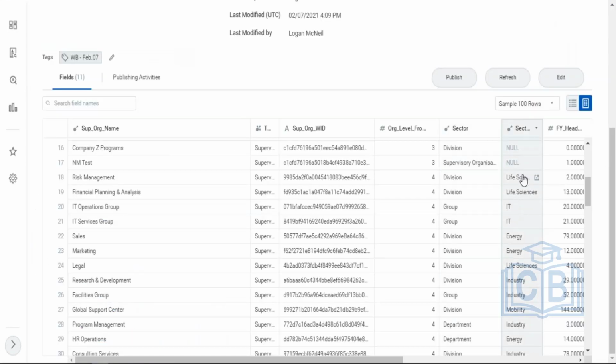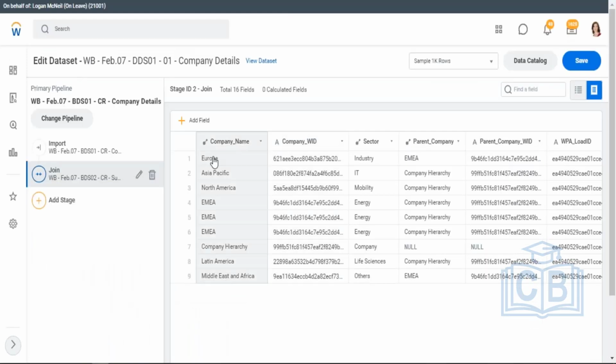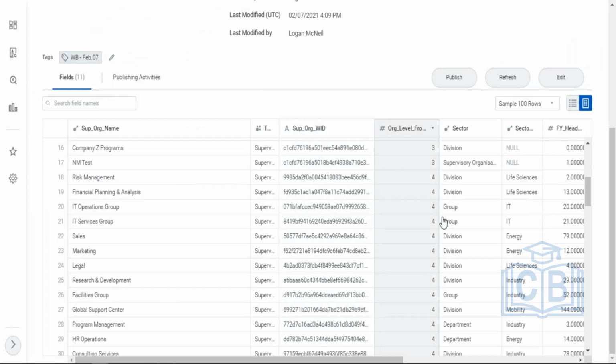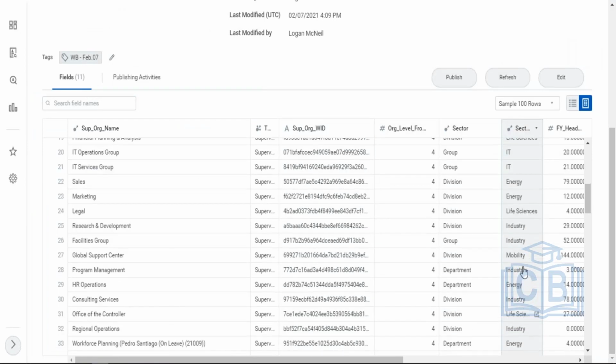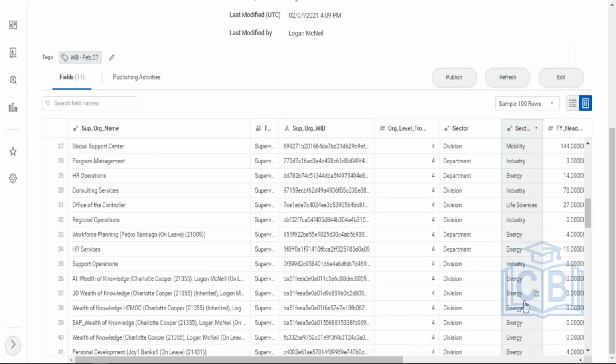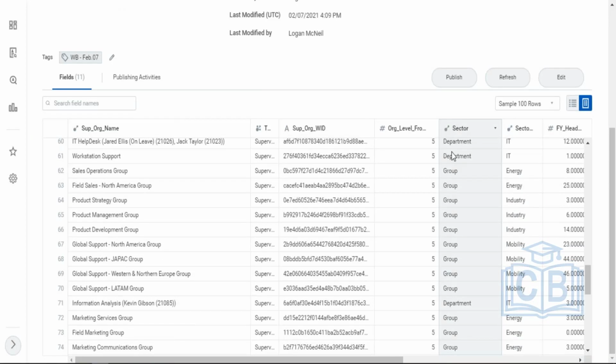And the reason I had to do that is, if you see this join that I have received, I have only received it for the first 3 levels, wherein the sector actually matches the sector of the company. But what about all these subordinates that also have to map, right? So this is actually a department in my IT sector. Similarly, this is a group in my energy sector.